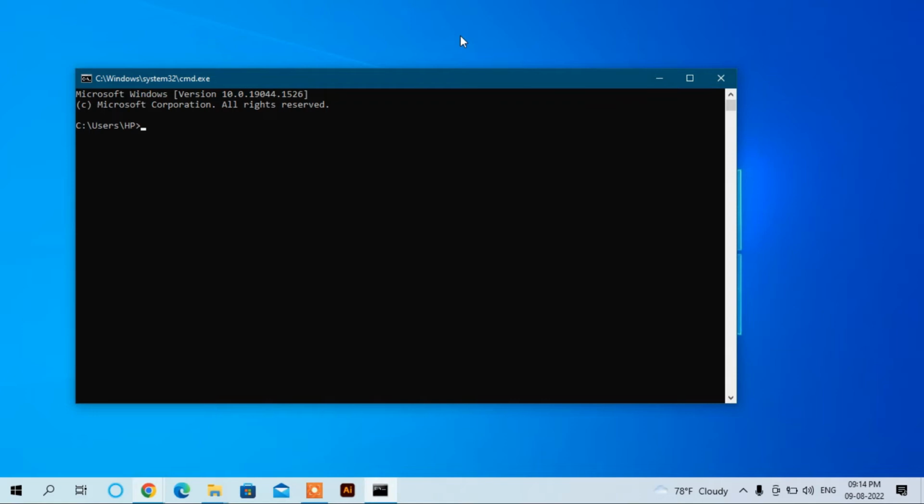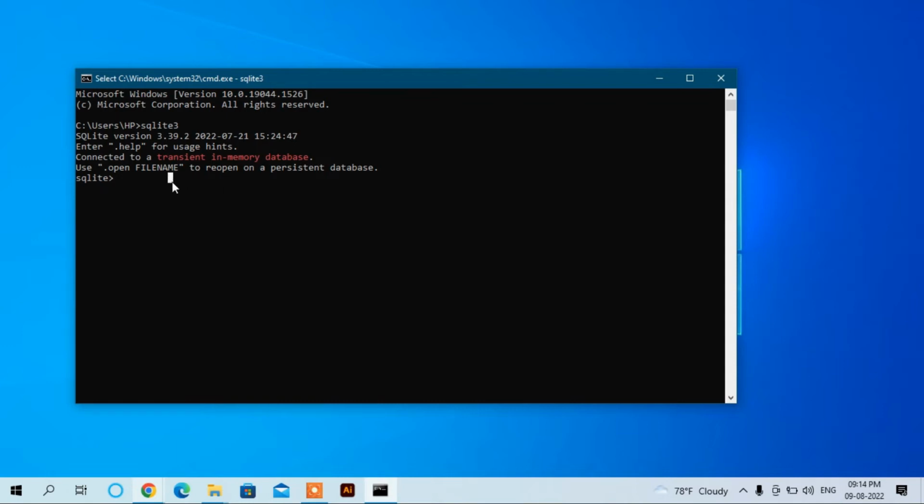Now we can enter the SQLite3 command and enter. Now you can see it shows us the SQLite version 3.39.2, and we are connected to a transient in-memory database. If you want to exit from this, you can write dot quit and enter.